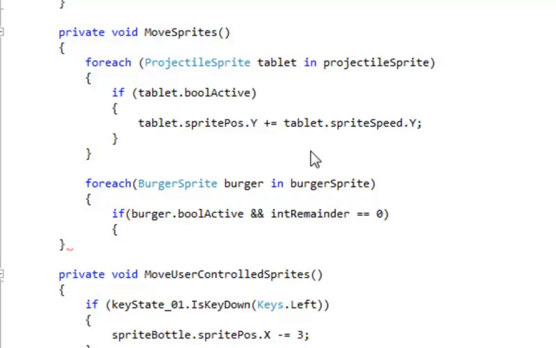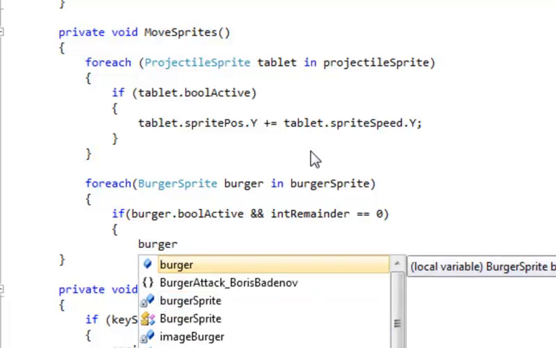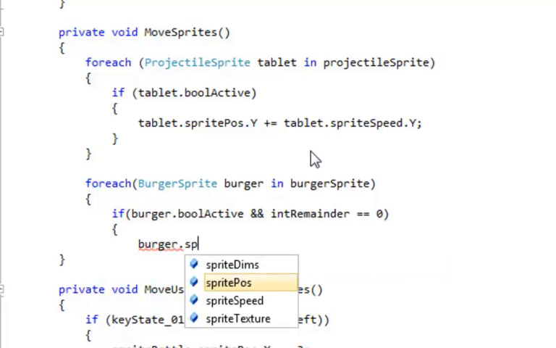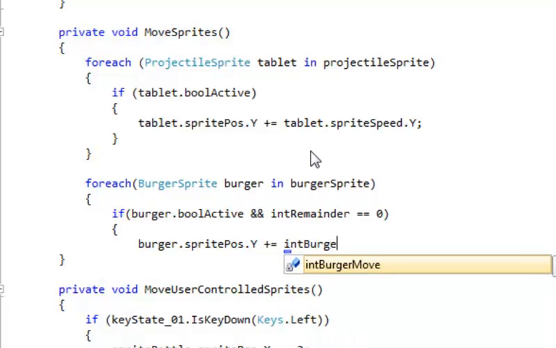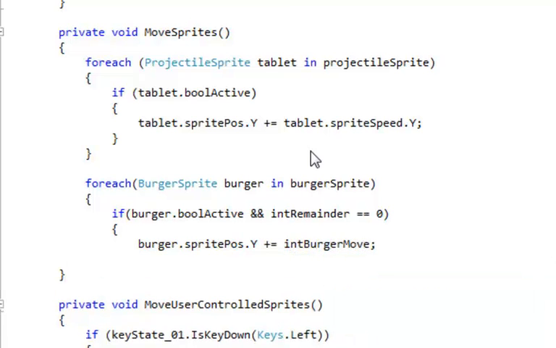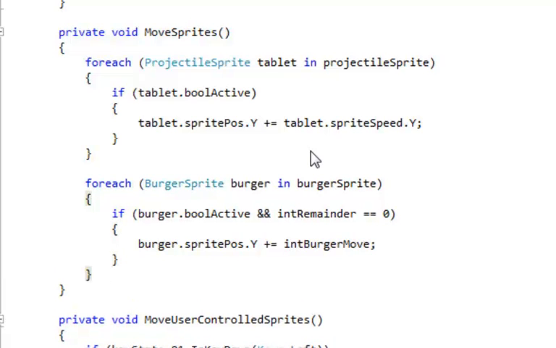So for each of these burgers that are active, we've got burger.spritePause.y plus equals, we're going to add to it, and we're going to add burger move. So then twice a second, the active burgers are going to move 5 pixels down the screen.